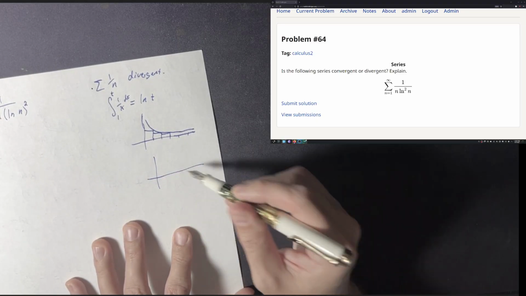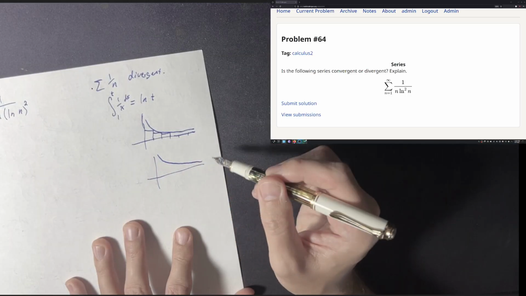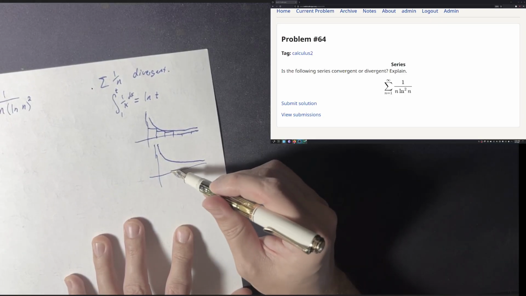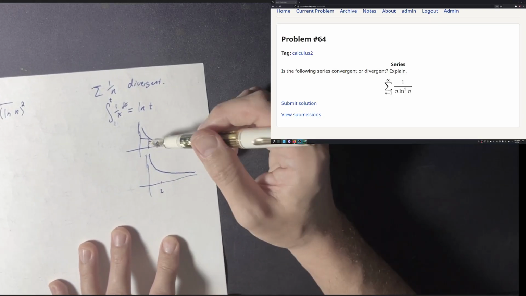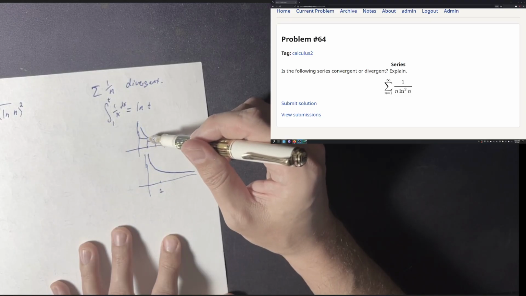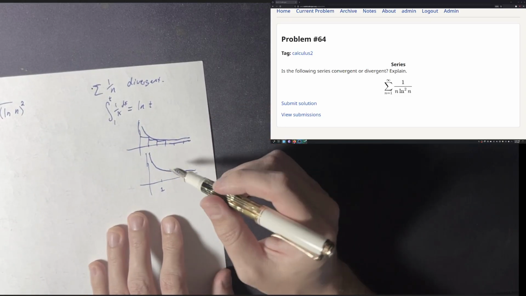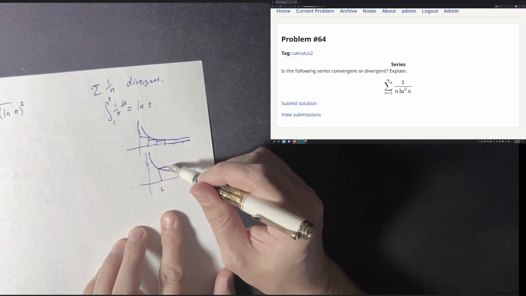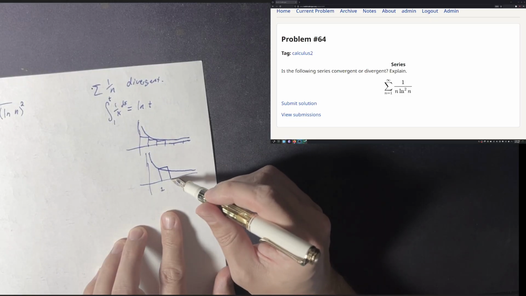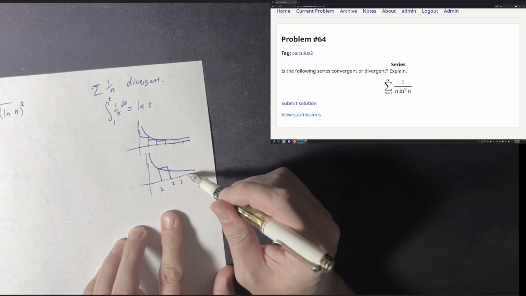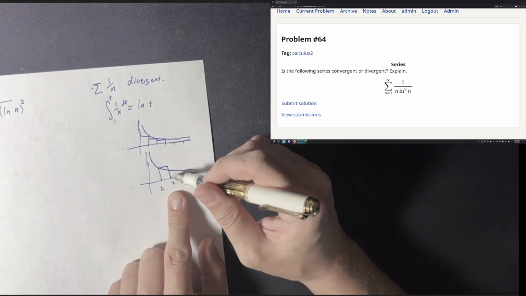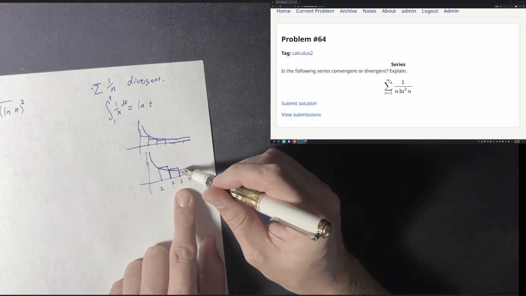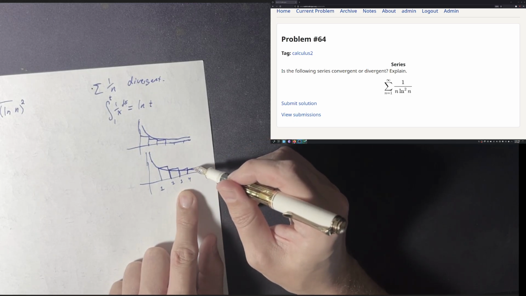I could do the same curve, 1 over x. There's my 1 over x curve. And then I could say, I'm going to take, what is this, a right-hand sum? So now I'm going to take a left-hand sum. I'm going to use 1 to give me the left-hand height of a rectangle, excuse me. And then when I evaluate at 2, it'll give me the left-hand height of a rectangle. And when I evaluate at 3, it'll give me 1/3. And at 4, it'll give me 1/4.